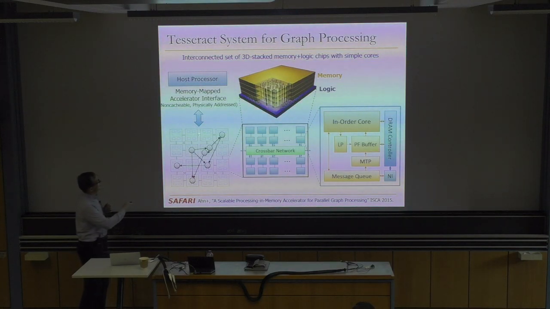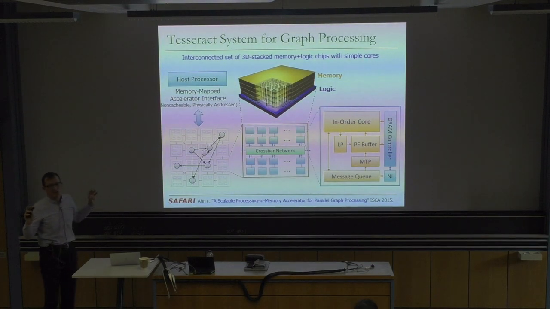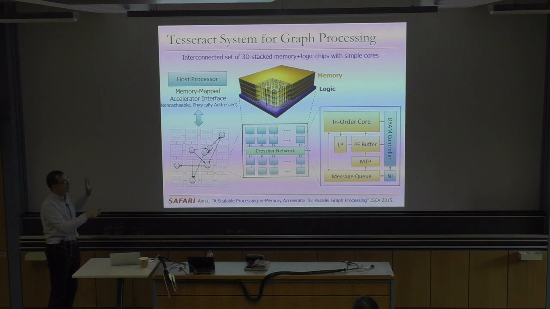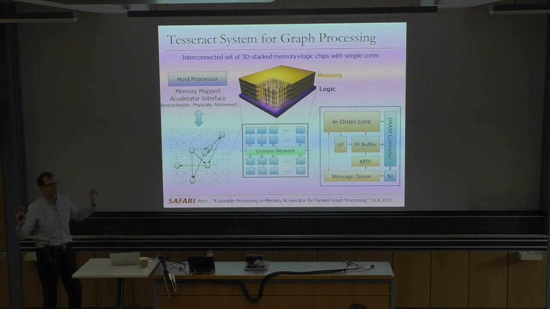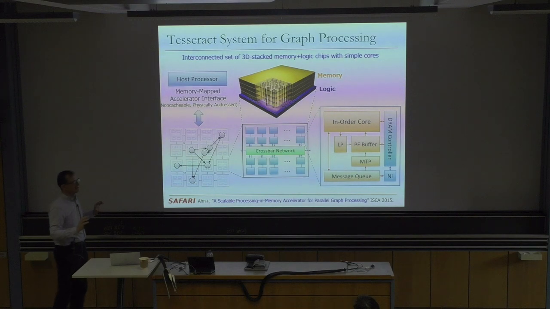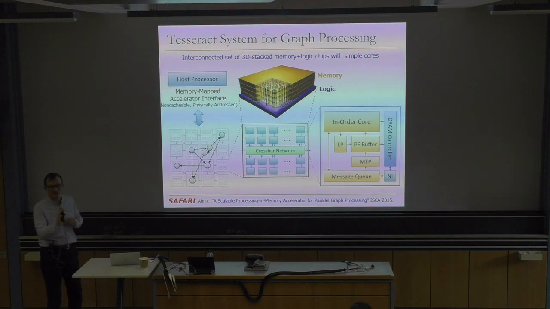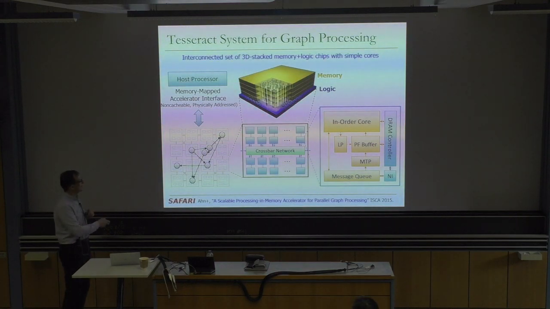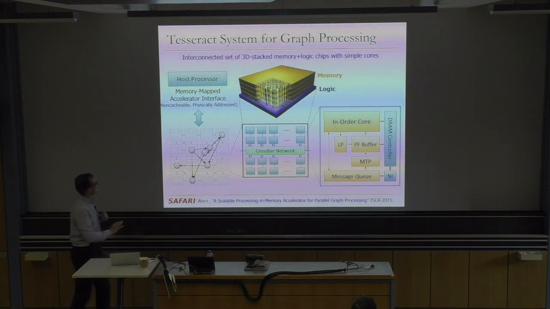If you look at the interface to the host processor, we thought of this as an accelerator. So you can think of this as an interface that looks kind of like a GPU, or an early GPU. Basically, you offload a program to the GPU, and the GPU runs the program until the program ends. It's very similar to early GPUs. You have some accelerator interface, you have completely physical addressing over here, so the program needs to deal with physical addresses and ensure that the data all fits in here, or they need to deal with disk accesses. We don't need to deal with disk accesses in this case.